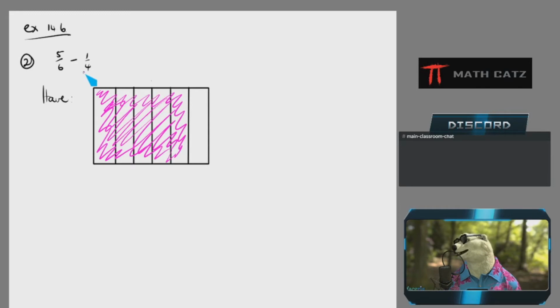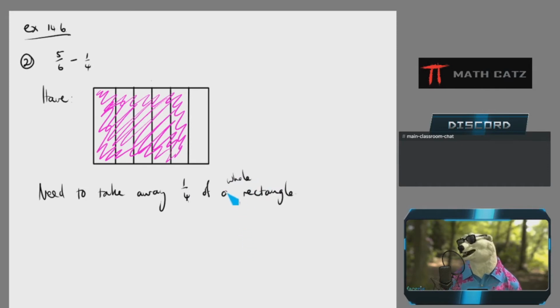Now, as I said before, when it comes to subtraction, I don't represent this other number separately. The subtraction I feel is easier on this intuitive basic level when I see it as an instruction. And the instruction said to remove some of what I have. So let's write that down. We need to take away or remove 1/4 of a rectangle, of a whole. We'll emphasize the whole here. There's nothing after the fraction. It's in reference to a whole rectangle for these situations at least.